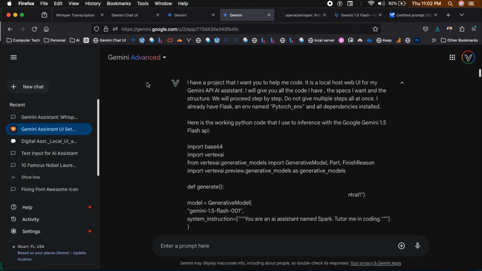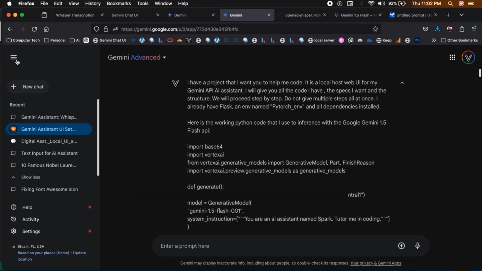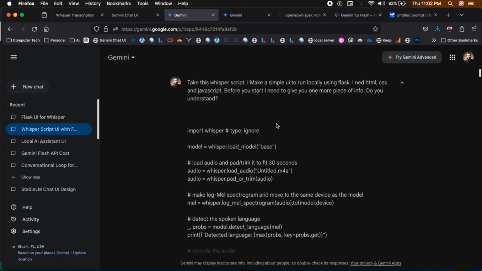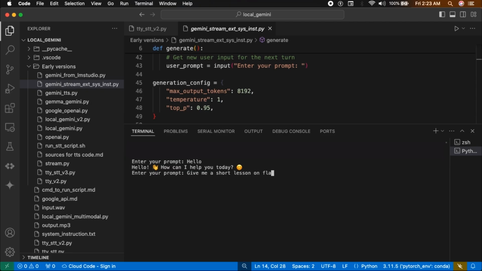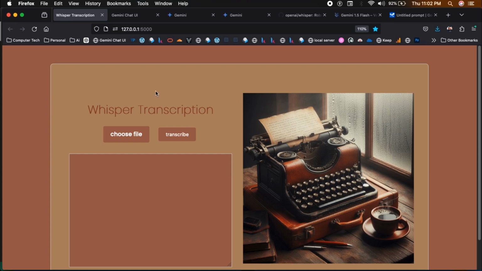Using Gemini Advanced, I was able to have Gemini Advanced assist me, and really I'm just leading it and it's writing all the code, in building 2 apps with the user interface. So far I've been just using the terminal. I'm getting responses in the terminal and it's just all text. What these are is taking that code and now creating a user interface where instead of pressing keys, you're pressing buttons. It's obvious, right? Okay.